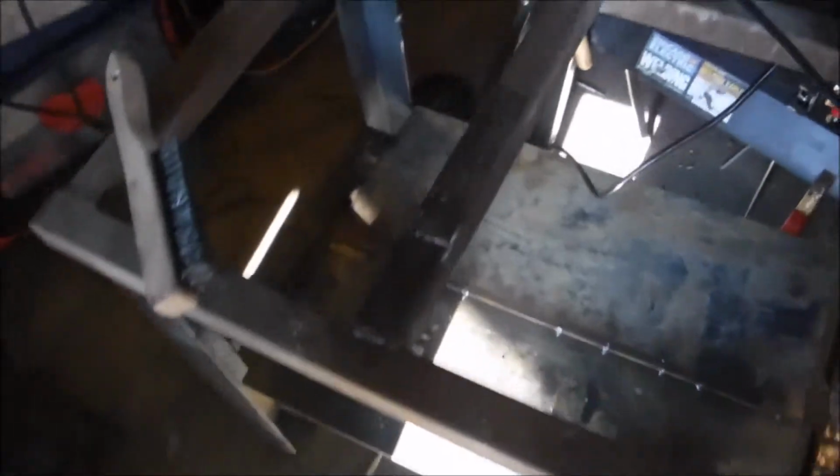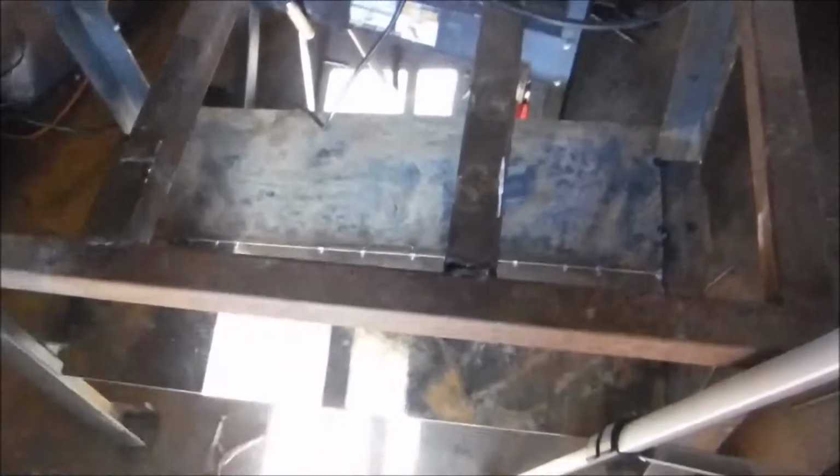Alright, so I got the pieces tacked and welded on, the side pieces, and I decided this would be the perfect place for a shelf. Now this is just some of this scrap sheet I got. I was going to use it to make something else, but didn't have enough, so I'm using it here, and I can always go back and get more because they had a ton there. As you can see, these two sheets overlap, and there's kind of a gap right there, but 6011 that, or maybe not even weld that, but we're going to 7018 all of this.